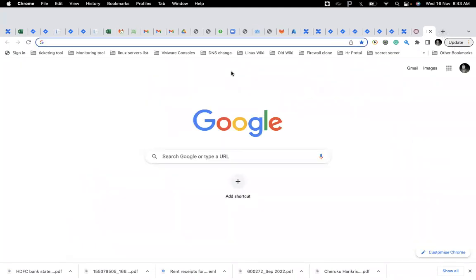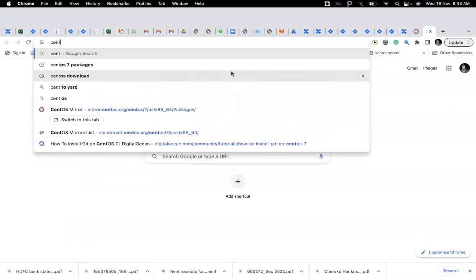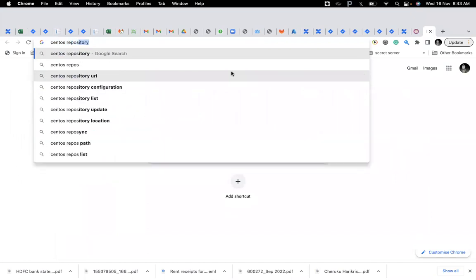I will also show you the CentOS repository.